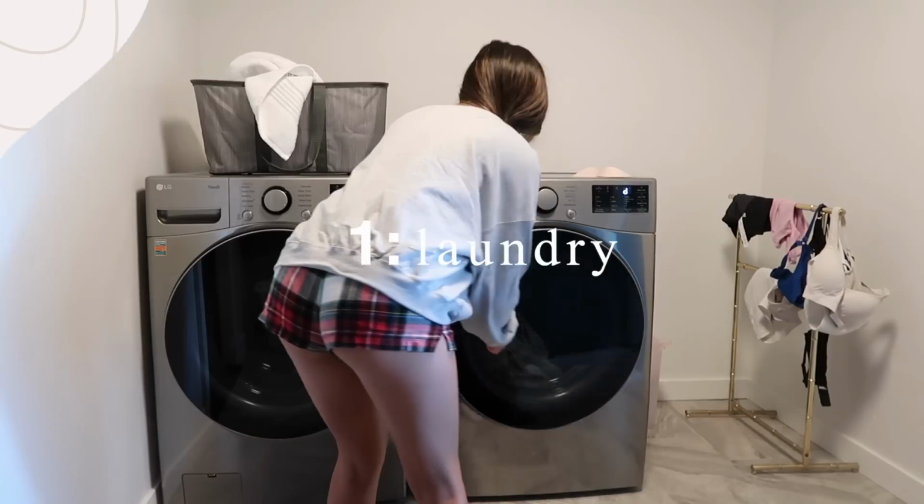All 3 toilets on all 3 levels of this house need to be cleaned, I can tell you that. We had a house full of 3 boys and 4 girls, and I'm sure you can guess all 3 toilets were used. But without further ado, let's get into the video.